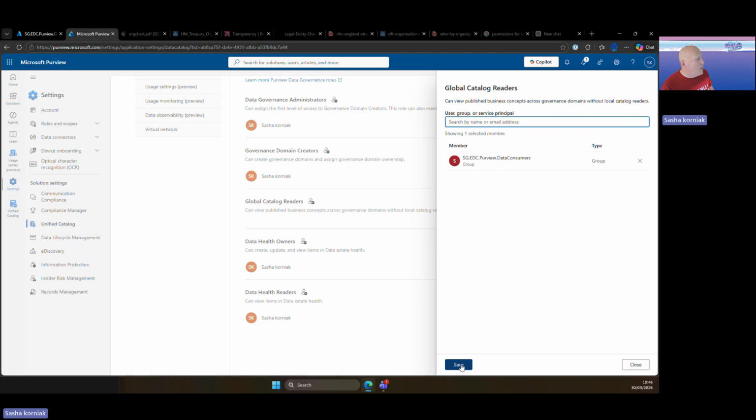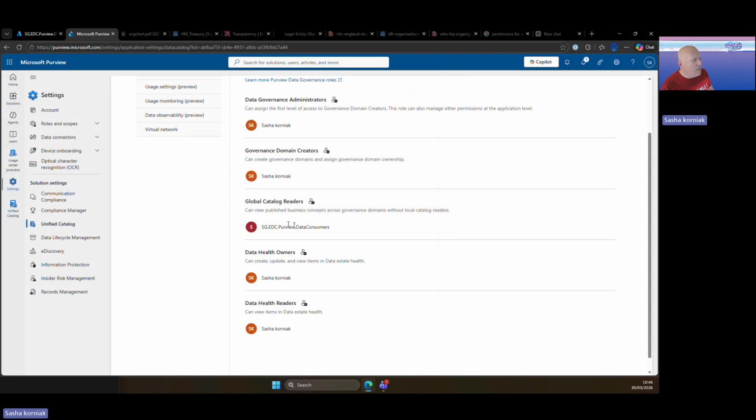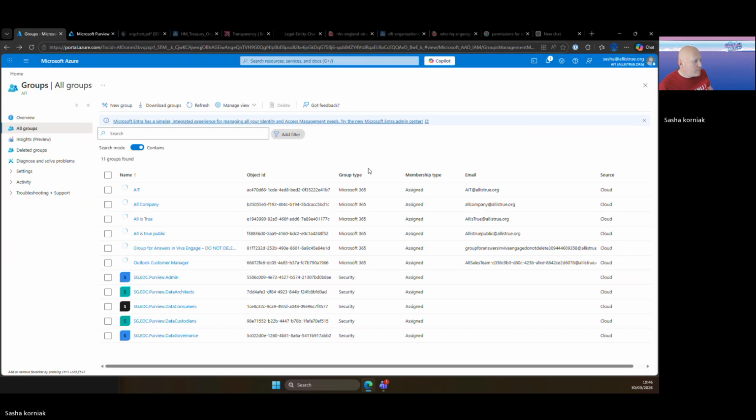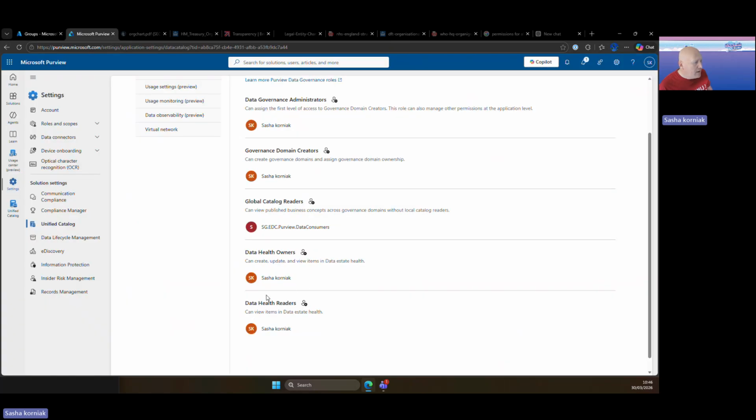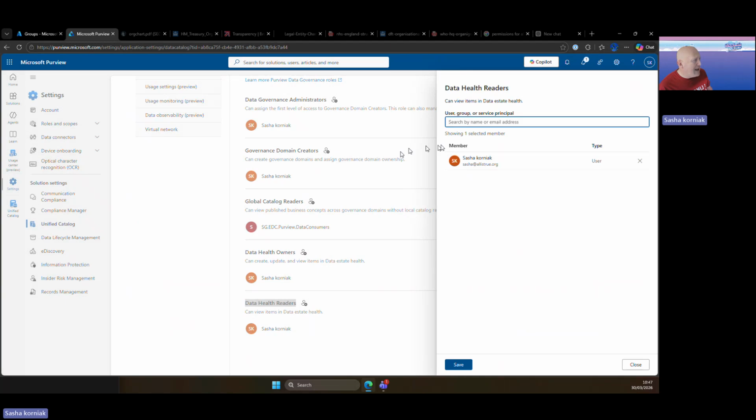Okay. So that basically means now that all the users in that group are going to have access to any data products that are published. They don't have access to the stuff that's in draft or maybe retired. So it's all the stuff that's effectively live. If you've seen any of my other videos, that'll make sense now, because you want to see things that are there. So that's the first one that we did. I'm going to go back to here. Oh, there's another place that we need to do. You see this readers role down here. This is the other one. We need to also add them into this one as well.